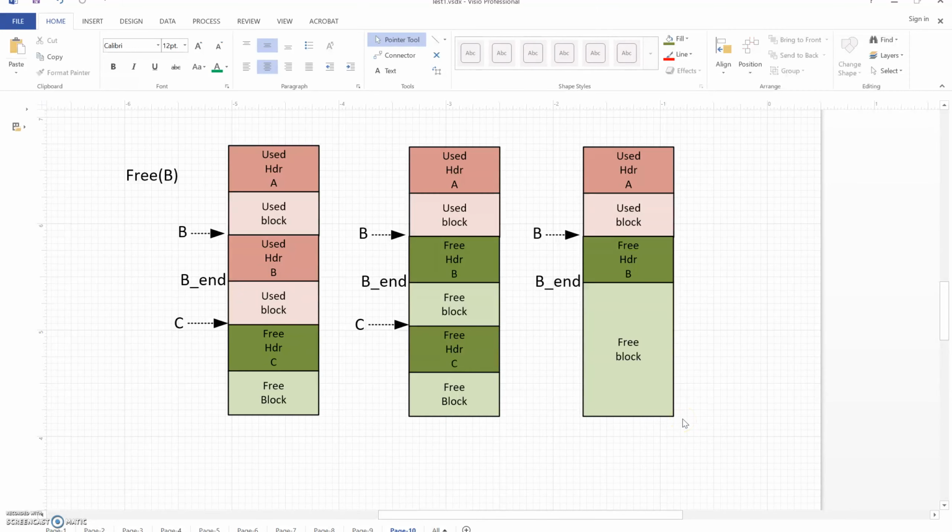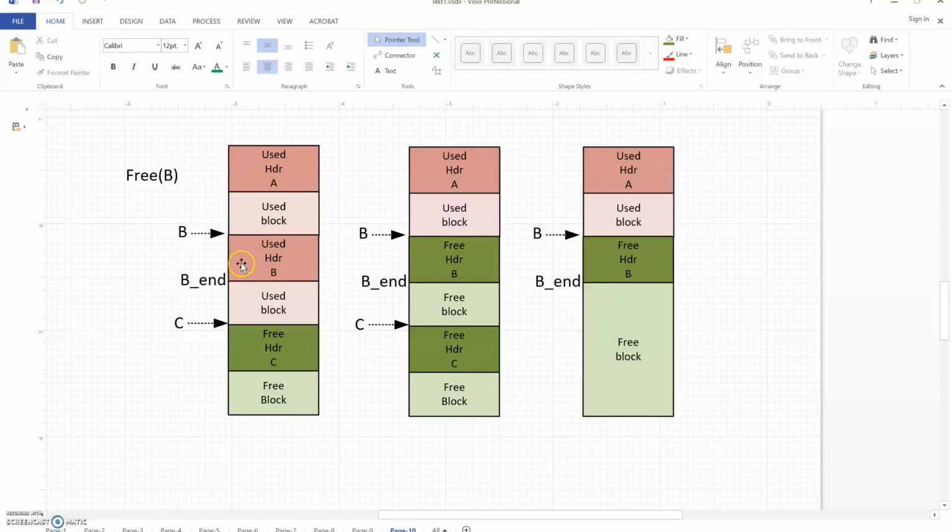Okay, so let's say you have this scenario: you want to free a block B, and you don't have to do coalescing because its lower neighbor is free. So here we are. We're going to start off with block B. It starts here, used, at its end. And then what we're going to do is call free on it. So call free, and we're going to coalesce this.